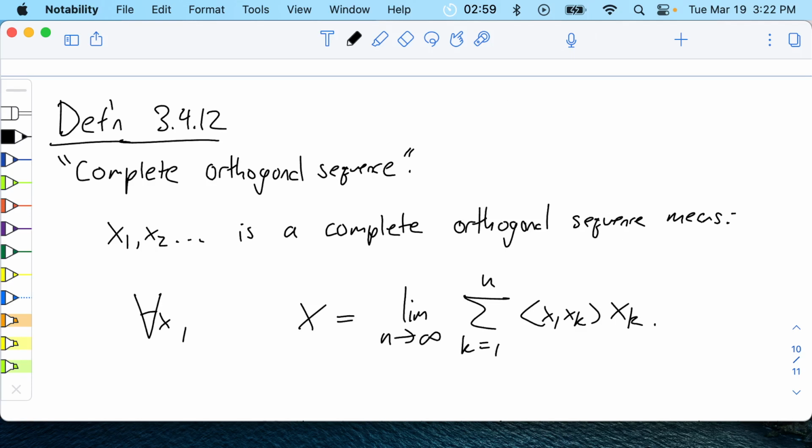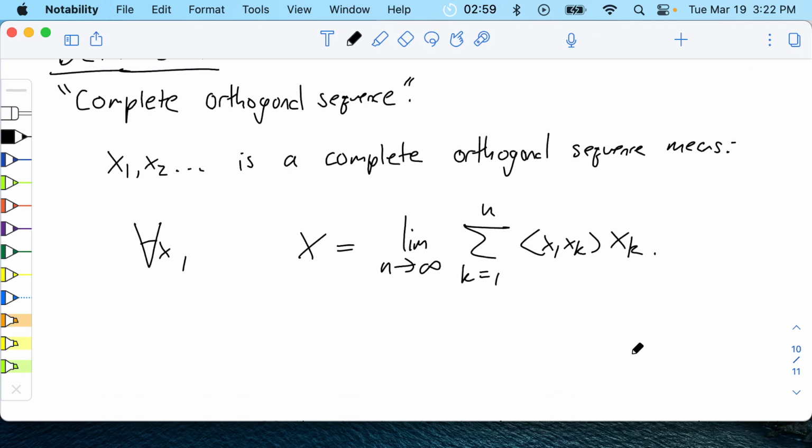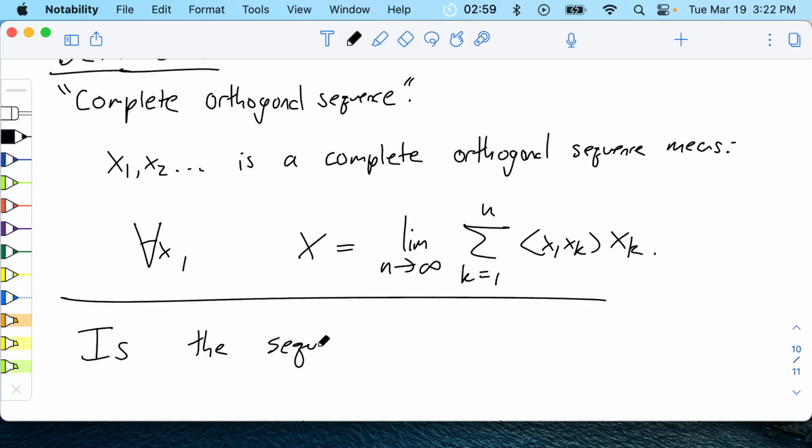All right, let's do an example. Actually, this is a great question. I'll make it a question. Is the sequence sine of nx complete? And to make it orthonormal, let's divide by this. That's what we started with: 1 over square root of pi times sine of nx. You guys start thinking, take 2 minutes and think, do you think this one's going to be complete or not? So it's an orthonormal sequence. Is it complete? You decide. Okay, I'm going to make this a question, and then you guys will answer it.